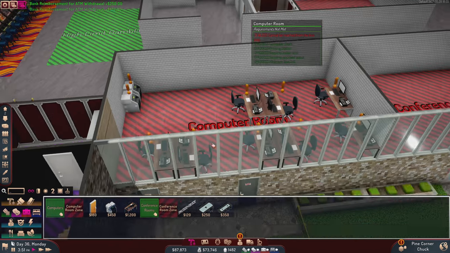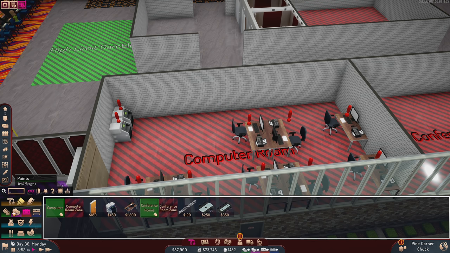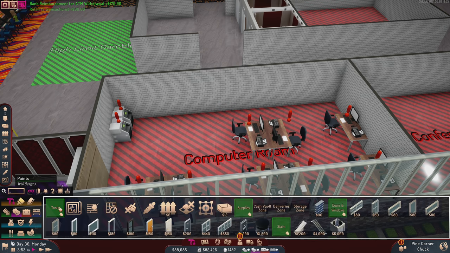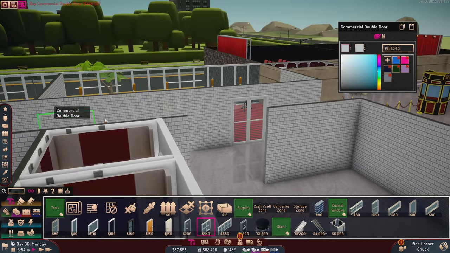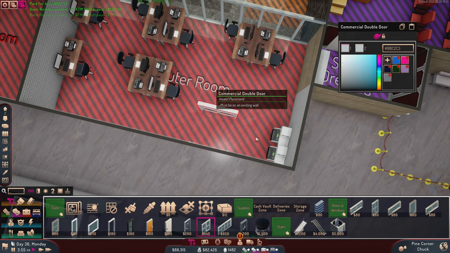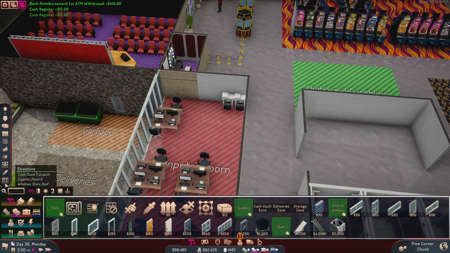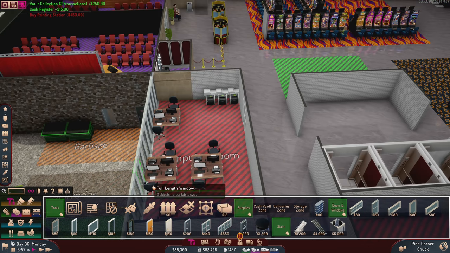Okay. And then we want a door. This is an interior door, but I don't think we need the interior door. I don't like the way it looks. I'd like to instead put in this commercial double door. And we can put this right here, so they can get into this and do the computer thing they want. They can print. Maybe one more printer. Again, it's probably a waste, but whatever.